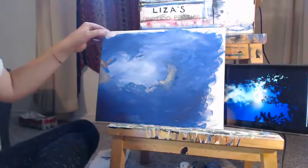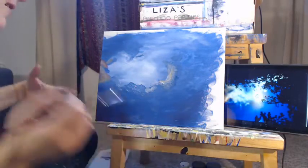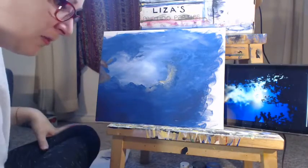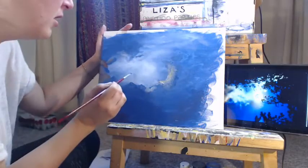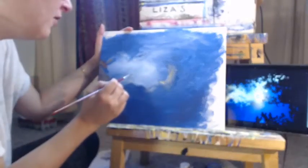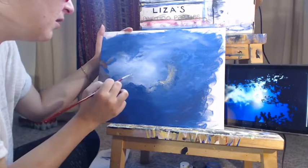Okay, let's see what else we want to do with this. Honestly, I'm feeling kind of good with it. I don't know if I want to do much more. Sometimes I feel like the more I touch it, the more I shouldn't have touched it, you know. But I am gonna add another little cloud thing here. Let me see if I do that or not.